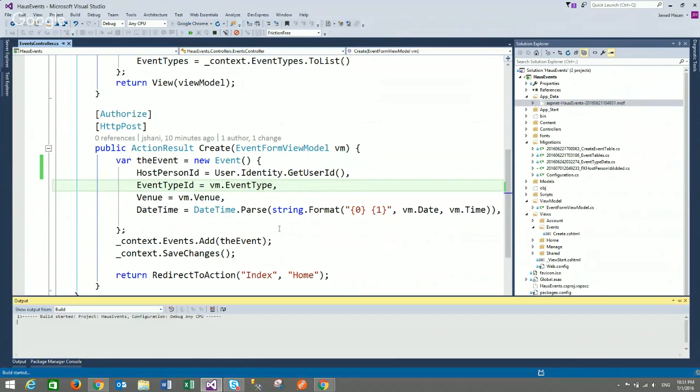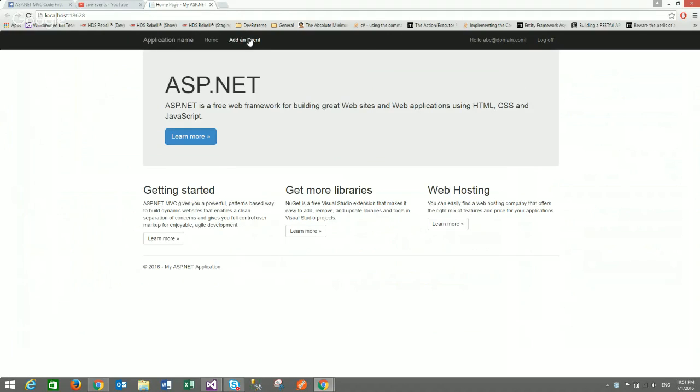Let's try it. It would be better if we had unit tests covering this action to make sure we did not break our existing logic, but that's for later.